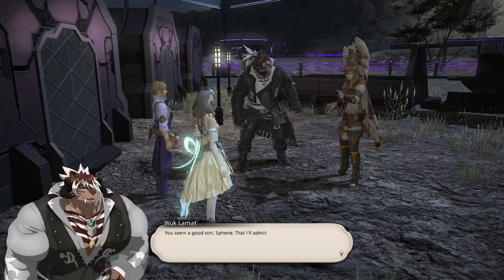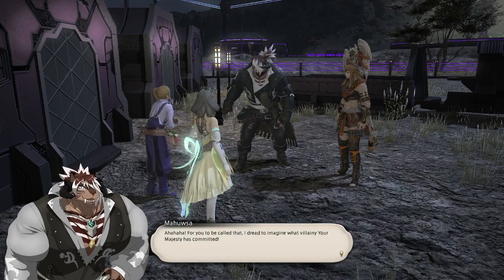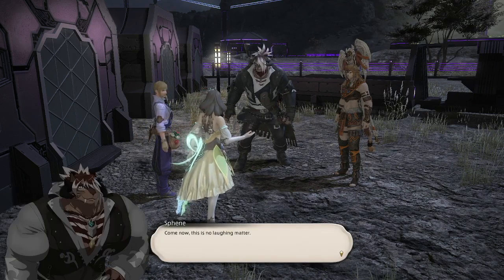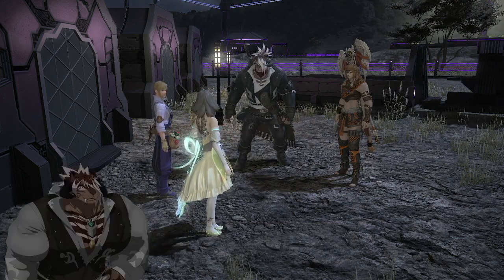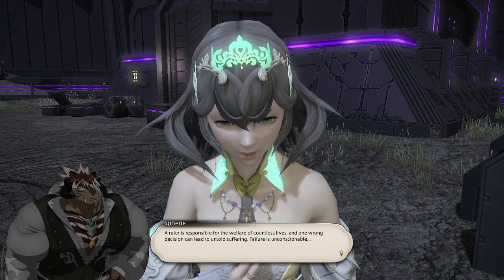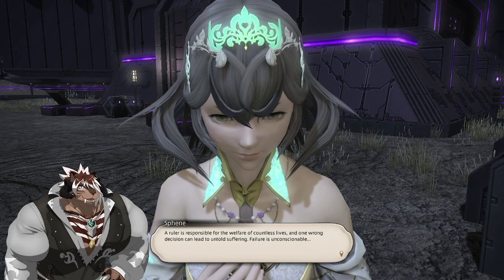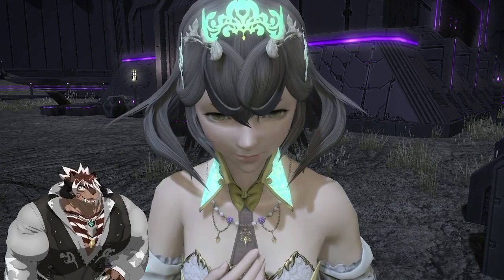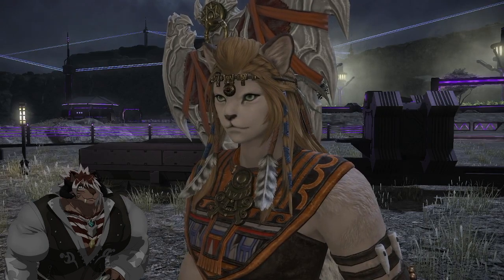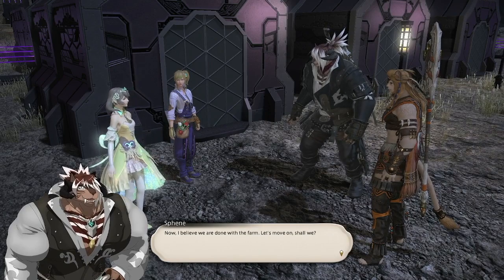You seem a good sort, Sveen, that I'll admit. But you'll forgive me if I'm not ready to lower my guard for the enemy queen just yet. For you to be called that, I dread to imagine what villainy your majesty has committed. Come now, this is no laughing matter. A ruler is responsible for the welfare of countless lives. One wrong decision can lead to untold suffering. Failure is unconscionable. Now I believe we are done with the farm. Let's move on, shall we?